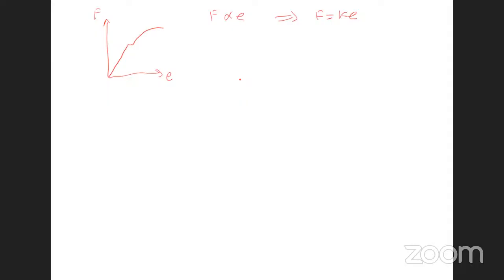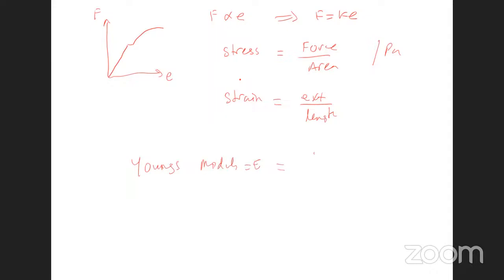That's okay? We also said that stress on an elastic medium is equal to the force acting per unit area, SI unit pascals. And then we had the next quantity called strain. That was the extension per unit length, which had no SI unit because it was a ratio. And then we talked about Young's modulus, which was stress over strain, or you could have written F on A all over e on L.